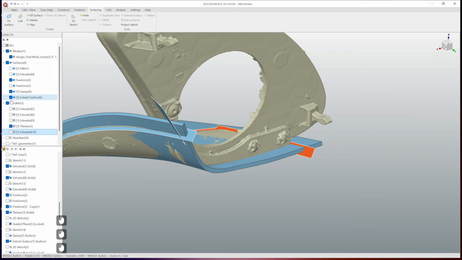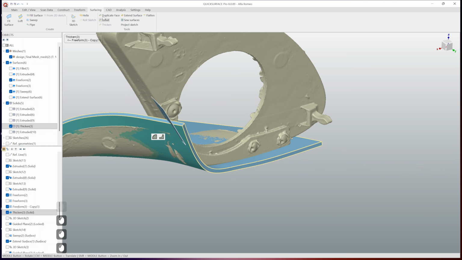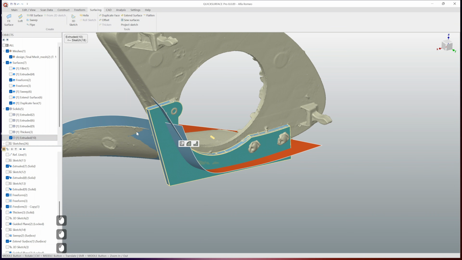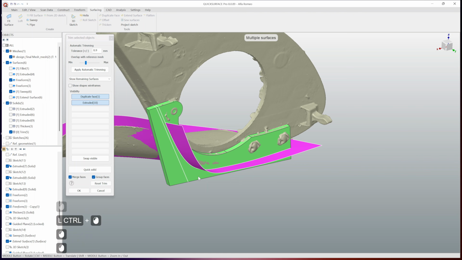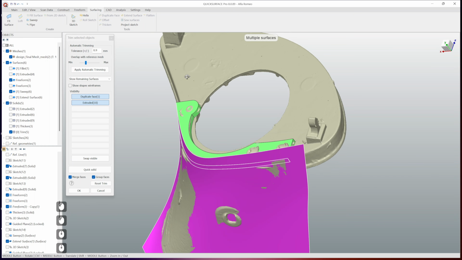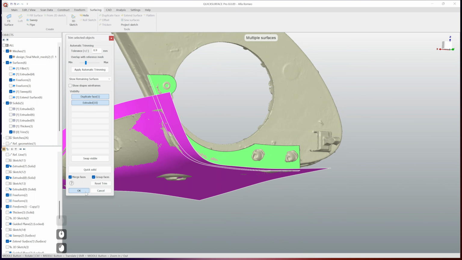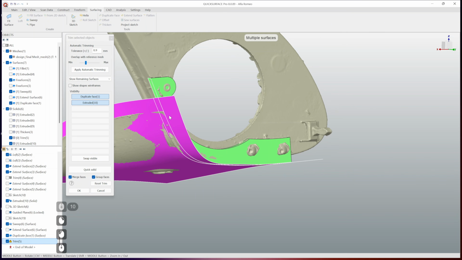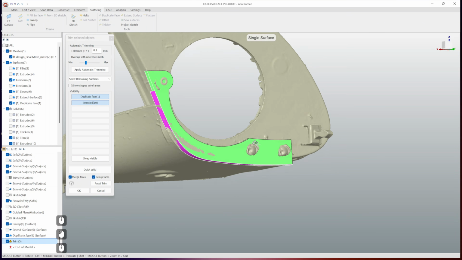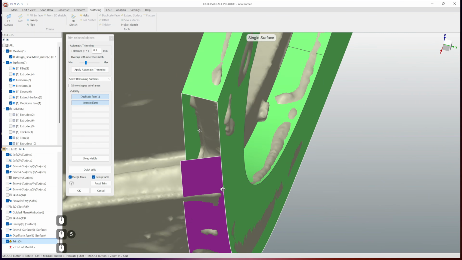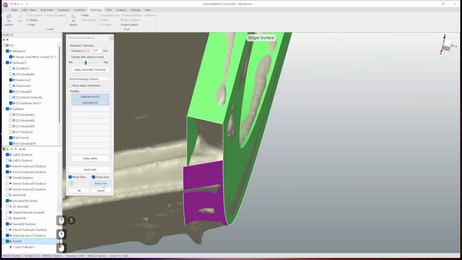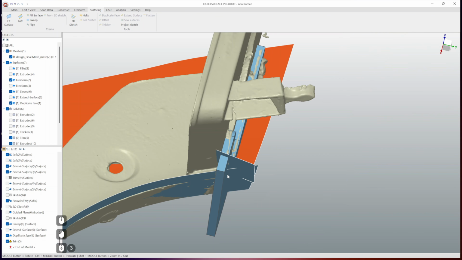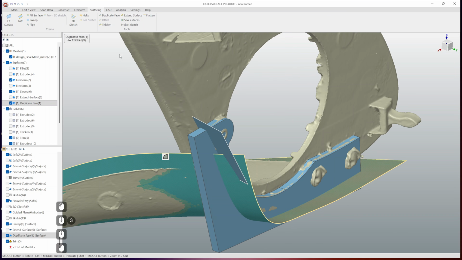So first of all, what I want to do here, I want to duplicate this face and trim this solid with this duplicated face like this. Okay. Yep. Something failed here. Let's take a look. Okay. So basically I have to get rid of main surface. Okay, it indicates it's a single surface right now, so got it.